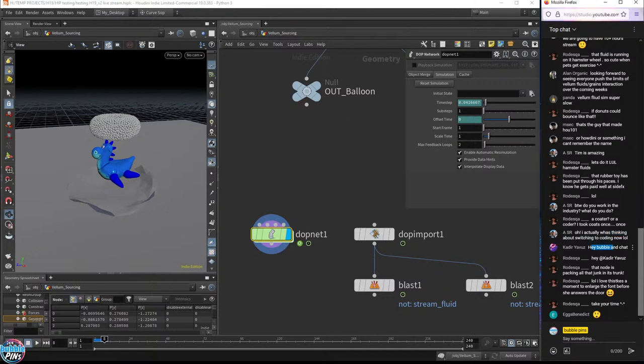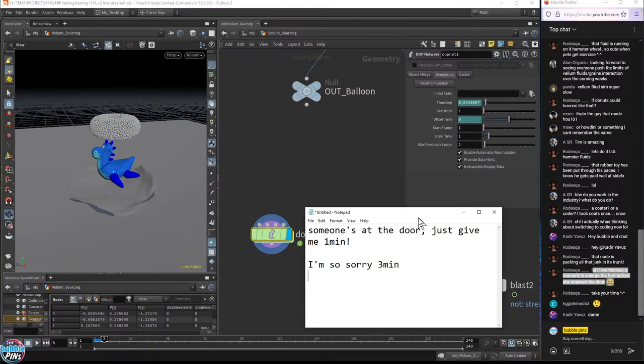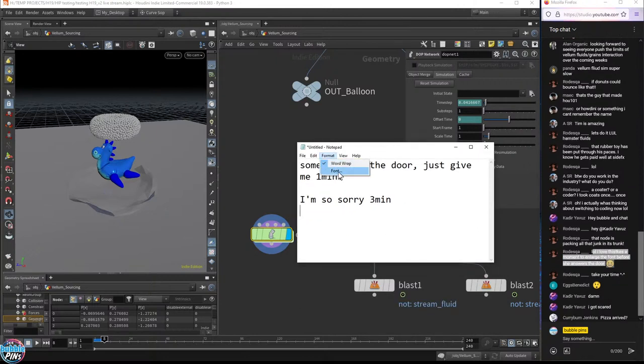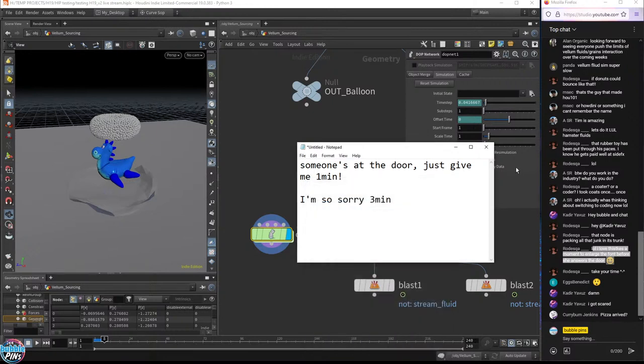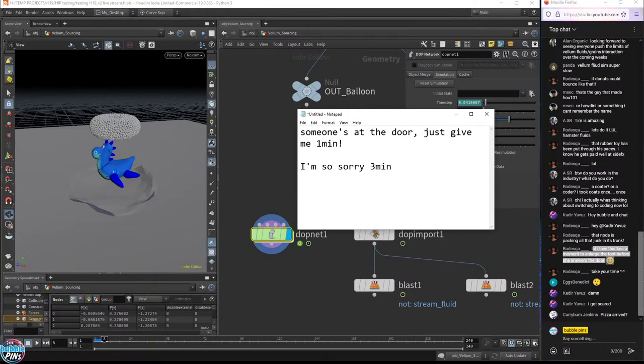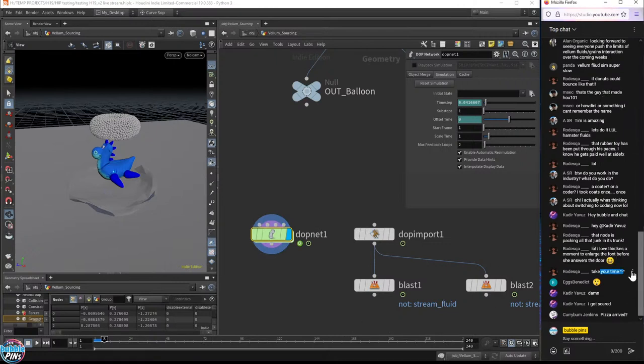Oh, let's see. Hey, bubble in chat. Not sure what that means. I love the trickle. Large the voice. Oh, that's because it's so small. It's actually a force of habit. I usually like reading this a little larger because the monitor is really large. This default size should be like 14 or something. It shouldn't be 8 or 10, whatever. Take your time. Thank you so much, Eggs Benedict.